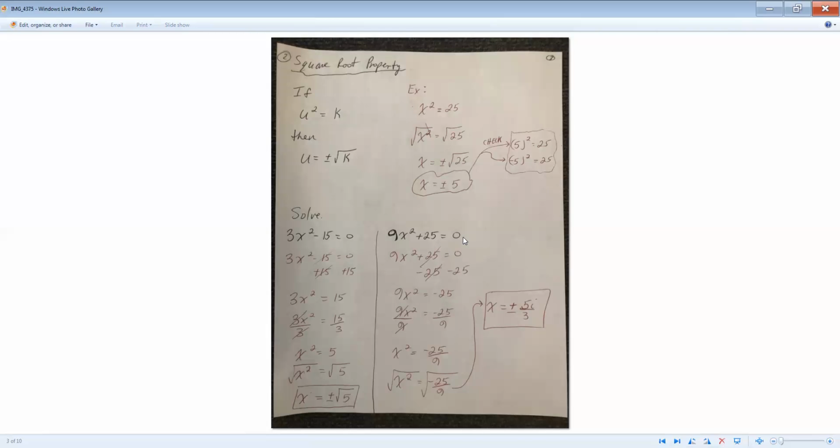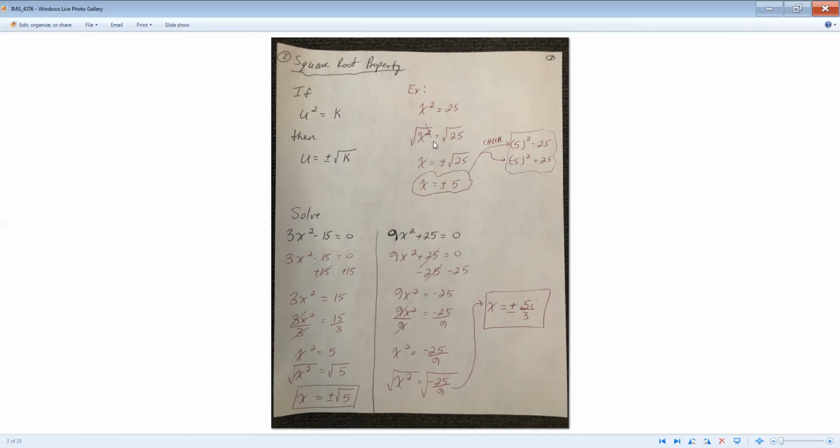Next method, the square root property, says that if I take the square root of both sides in order to solve my equation, on the side where the square does not cancel, I should have a plus and minus result. So if I have x squared equal to 25 and I want to solve for x, in other words, I want to know what values of x will make this a true statement. Or in other words, when is x squared equal to 25?